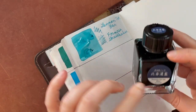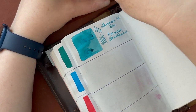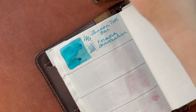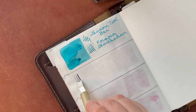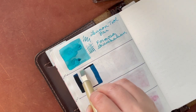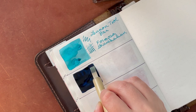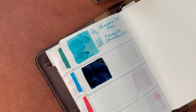Okay, so this is that Taccia ink. And this is more along the lines of the darker blues that I tend to really, really love. This one looks super dark in the bottle, so we'll see if you can even tell that it's really blue here. And yeah, it's very, very dark. I would almost call this like a navy blue, or maybe even a blue-black. But you can get some variation in there. I really do love dark blues.